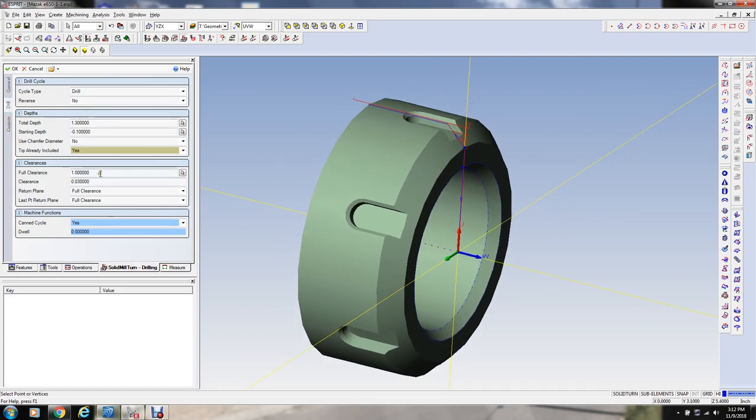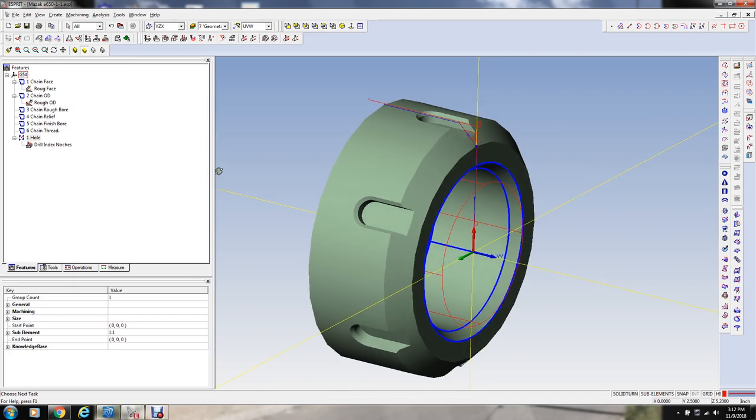Okay, clearance of 1 inch on the face. 30,000ths, it's going to start 30,000ths. I might increase this because we already have, no, we faced it off, didn't we? So 30 is fine. I thought maybe we still had that stock on the face. So that's the hole.